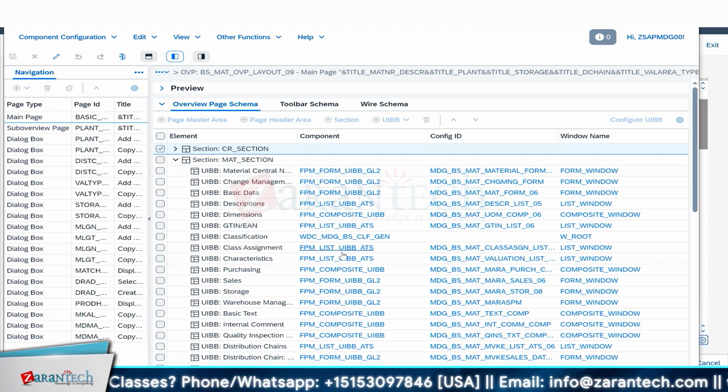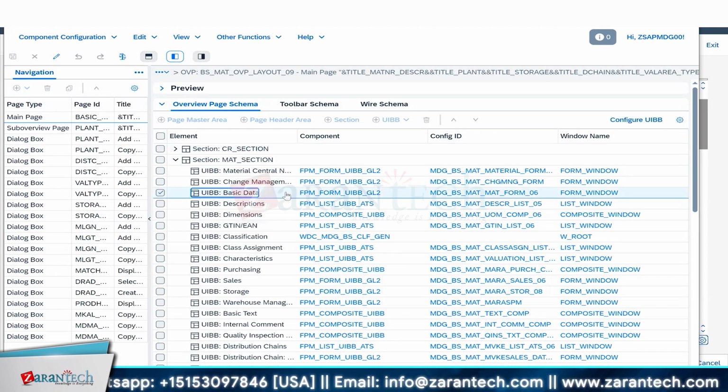But when I say modification here, what I mean to say is, let's say, for example, there is a feeder class associated with this one. That feeder class has some issue. Now I can open that feeder class, the standard feeder class, edit it and do the changes. In that case, it will be captured under a transport and the transport has the object.